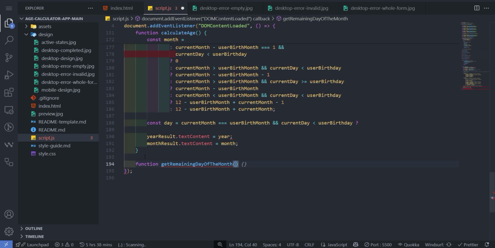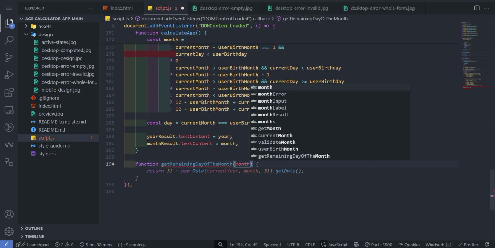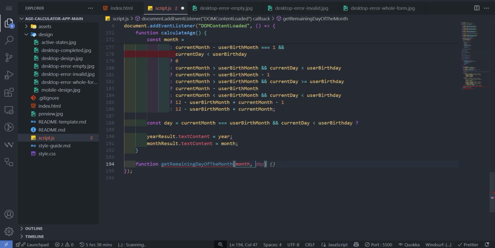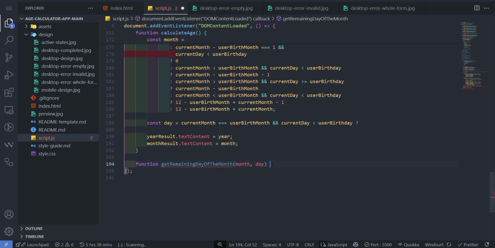So we are going to collect the month. We're going to pass in the month, and we're also going to pass in the day. We are going to check if the month has 30 days or 31 days.